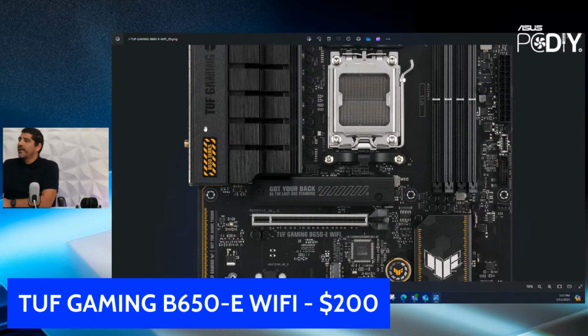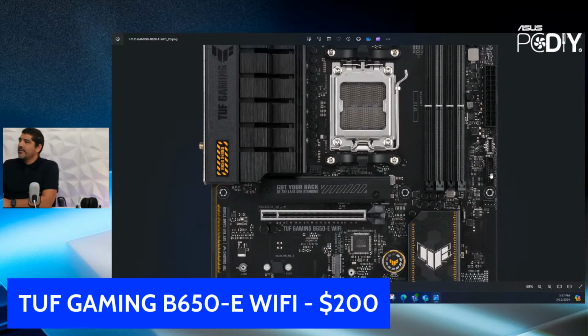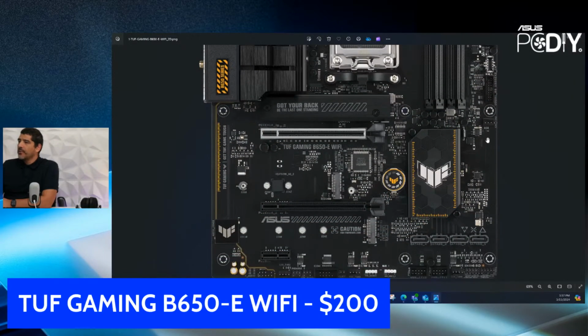So quite nice. You've got, of course, your legacy USB 3 header that's there, 4 SATA ports. You're going to have 3 M.2 slots on here, and this is actually a board that does support PCI Express Gen 5 M.2 based SSDs, so you're good to go.